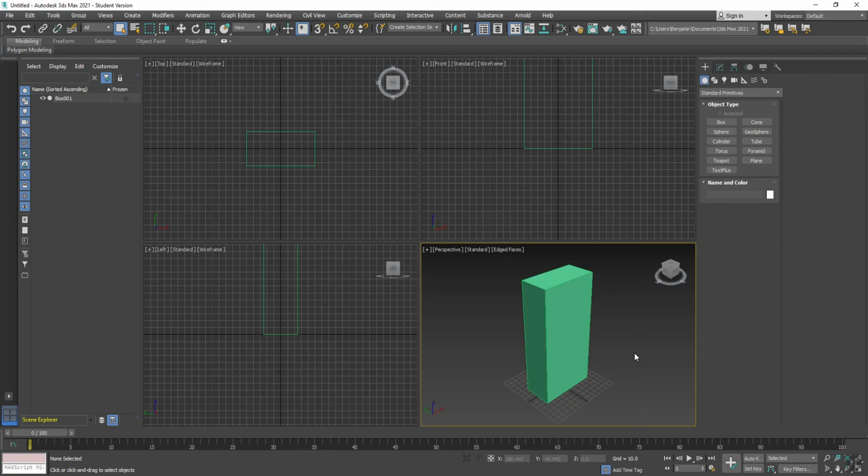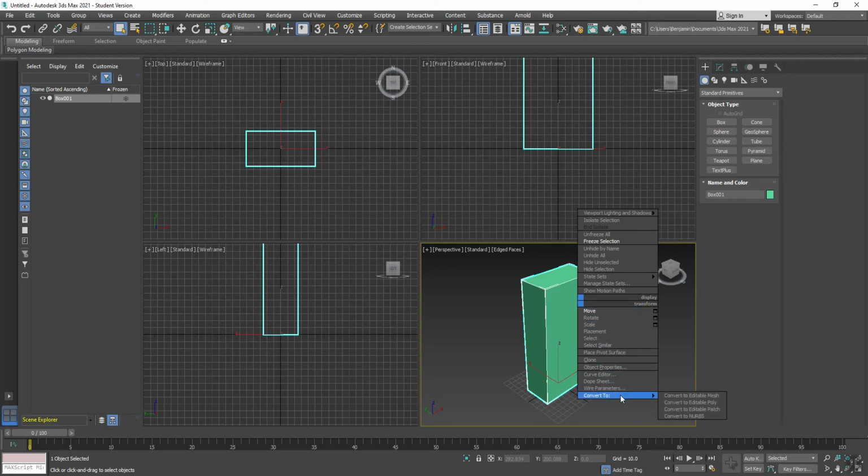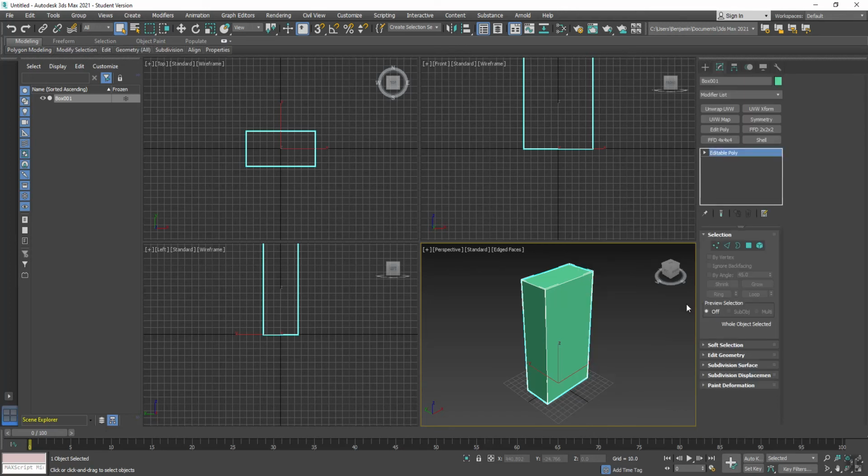Now when I click in negative space, you see that there are these little lines showing up on the sides of my object. Let's click on our box, right click on it, and now I'm at these 2 blue context menus. I'm going to go to transform, go all the way to the bottom, and do convert to. I want to select convert to editable poly. That's going to move us from create mode to modify. And there's our box 01, and now it says edit poly here.